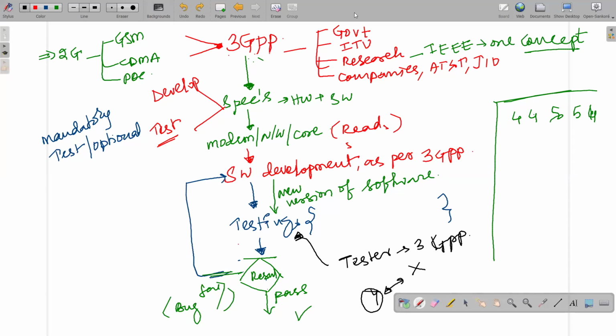So this is where we have the opportunities, and testers are also equal priority when compared to developers. See, if the tester is not good and a developed product is released into the market, for example, the testing team maybe missed one issue. For example, the testing team unfortunately failed to see the bug. Then all phones are released into the market. Just imagine all phones after releasing into the market, if they don't work, then you can imagine how much revenue loss it is.